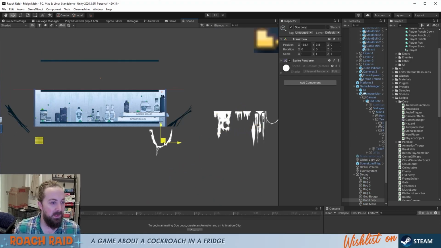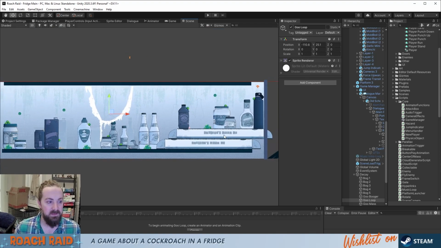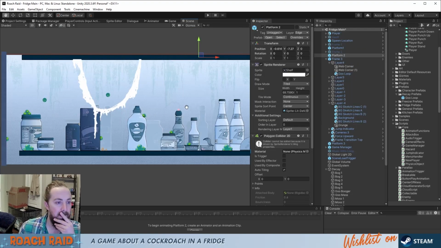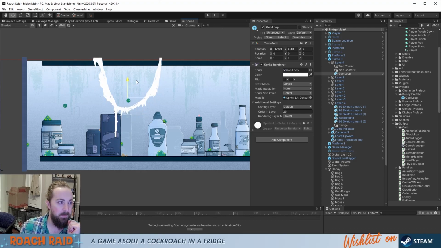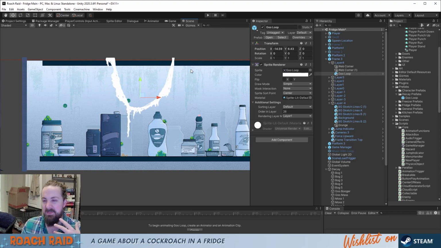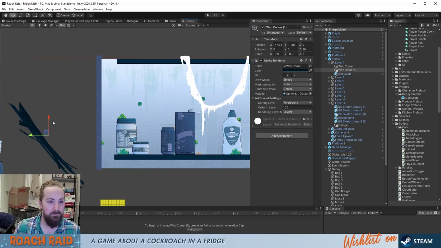Let's do this big hanging arch thing. I just think that thing looks awesome. Bring that over here. I need to put that in the correct spot. I'm not sure how I want to deal with that. If it is in the foreground, maybe it needs to not be coming from behind the shelf. That wouldn't make any sense. So actually, I think I want it to be up like this. Maybe it's hanging from like the fridge door or something. And so it's in the front of the camera, but it is not in the same horizontal plane as Carl.